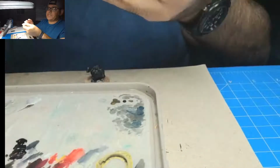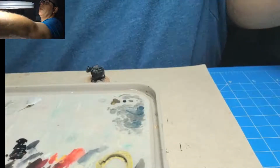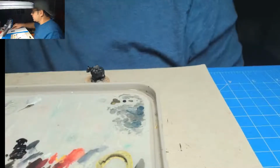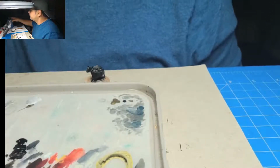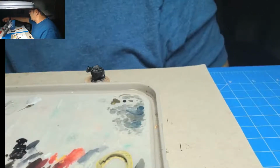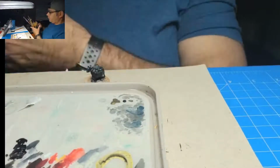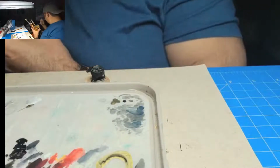Going to be going out of town over the weekend, so there won't be any painting tomorrow morning or Sunday morning. Sorry. Just one of them things. All right, now I got my brushes all the way over in the middle of nowhere. Let's take this off.